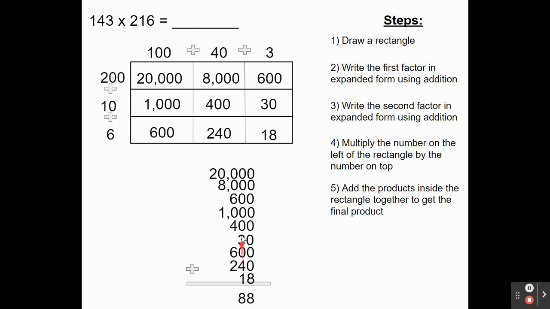In the hundreds place, we have 6 plus 4, which is 10, plus 6 is 16, plus 2 more is 18. So we're going to place the 8 at the bottom in the hundreds place and regroup the 1 to the thousands place. Now we have 1 plus 8, which is 9, plus 1 more is 10. So we put the 0 in the thousands place, regroup the 1 to the 10,000s place. Finally, 1 plus 2 is 3. So our answer or product is 30,888. Let's try one more problem together.